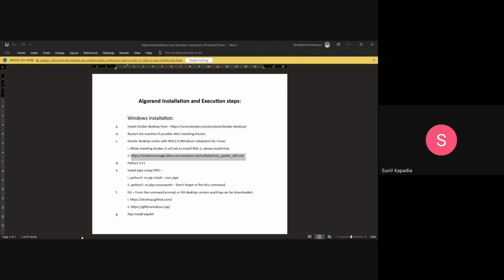Guys, let me know once your Docker Desktop is ready so we can take the next step of installing Python, the latest version of Python. When I created it, it was 3.11, but you can download the latest one. Okay, good. Pranav says install Docker Desktop. Okay, Pranav, do you see the screen something like the Docker Desktop where containers are running, or do you see an error for WSL?